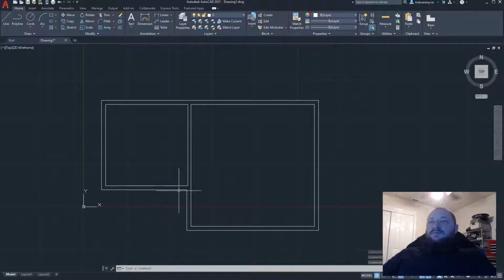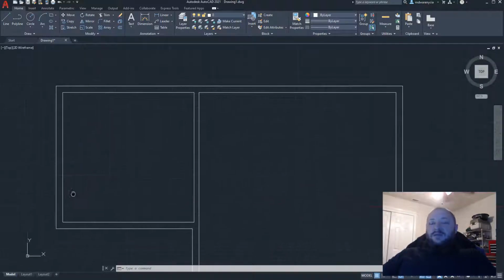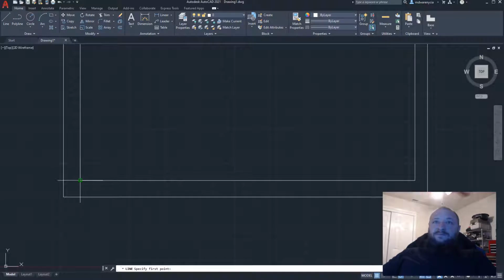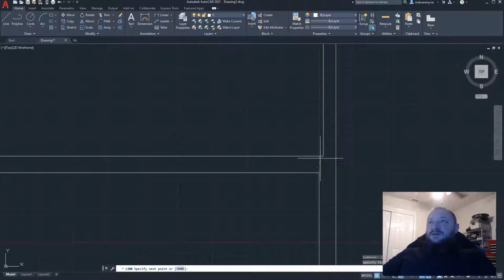Okay, so we have 2 rooms here. Again, I'm going to go through with a line. Actually, let's do the line over here. And then I'm going to move, M, just M will bring that up. I'm going to move it off in this direction, do 6 and enter to move it 6 inches to the left. And then I will offset this to 1'8".